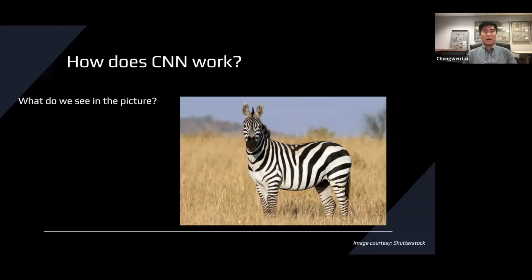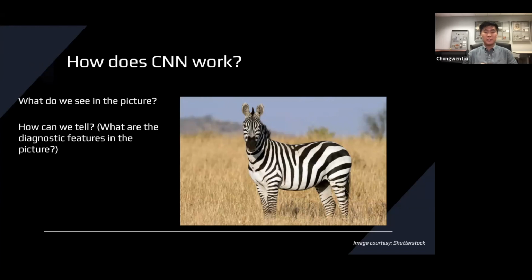And then we might ask, how do we know this is a zebra? In other words, what are the diagnostic features for us to tell that this is a zebra? This probably includes, most importantly, the black and white stripes, but also could be the horse shape. And there could also be other features that are less diagnostic, such as that this thing has 4 legs, has a hairy tail, and also has a very special ear shape. And these things could also include that the creature is located on some sort of grassland.